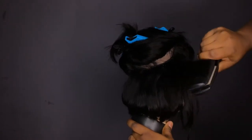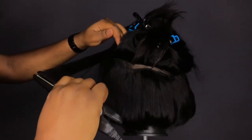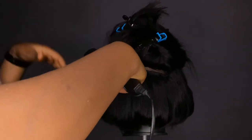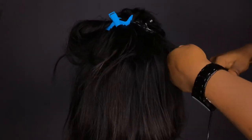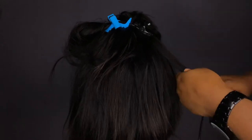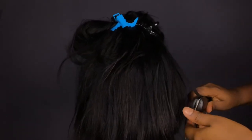Okay, so now I'm just straightening the hair and trying to give it that bob look that it's supposed to have. At the end I'm just trying to bend the straightener backwards to give it that bob look, just doing this throughout the whole hair. So we're almost done with that now.